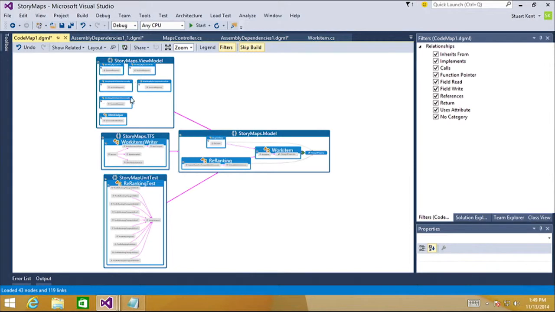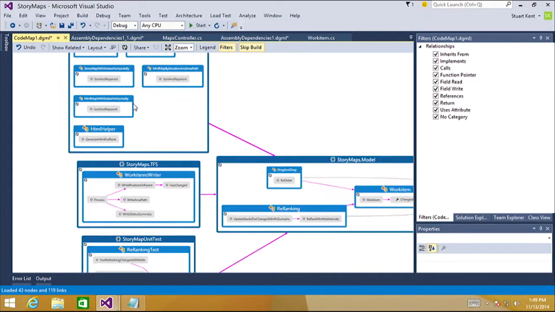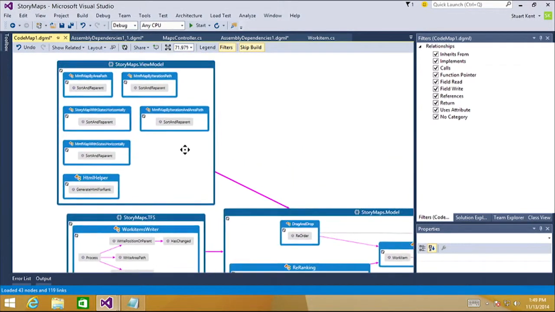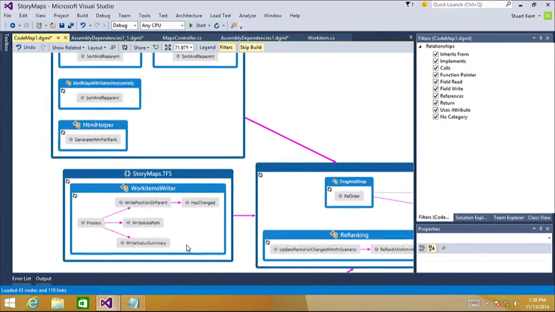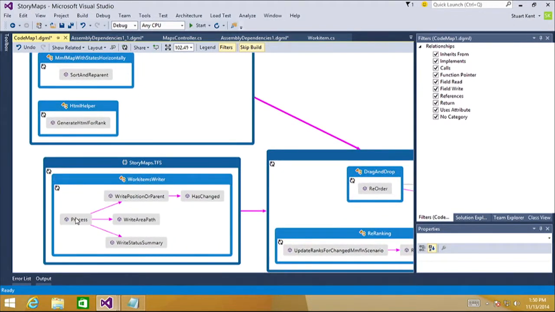And if you look at this, if I just zoom in a bit over this, you'll also see patterns, okay? Which is hard to see from the code. I can see all these have sort as parent. Probably if I go and look at one of them, the same will apply to the others. It's kind of an abstraction I can try to pull out. And then if you look at this one, if I just zoom in here, this is interesting. I've now got a process here which seems to be calling 3 sub-processes.